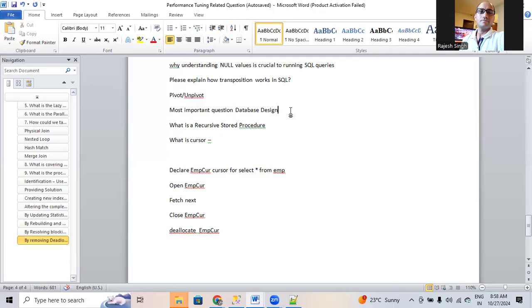So instead of creating one table with multiple columns address 1, address 2, address 3, you have to create a separate, normalized table. And whatever employee IDs or people IDs there are, only those you have to mention there, so that you will get fewer null values in the system. You got my point?